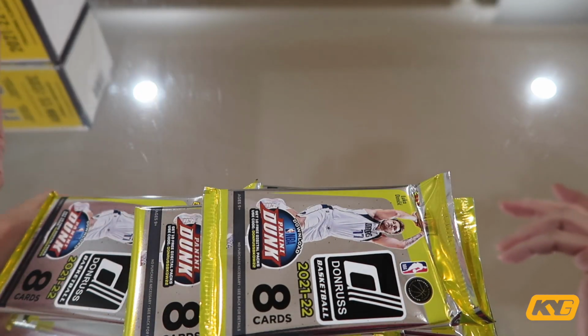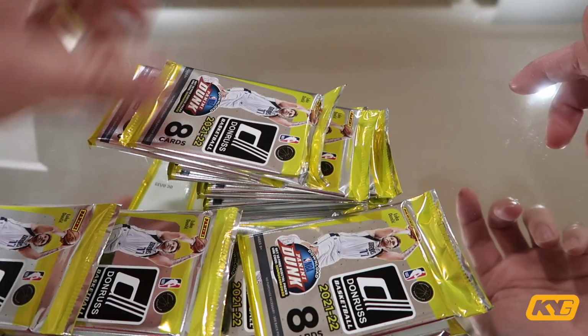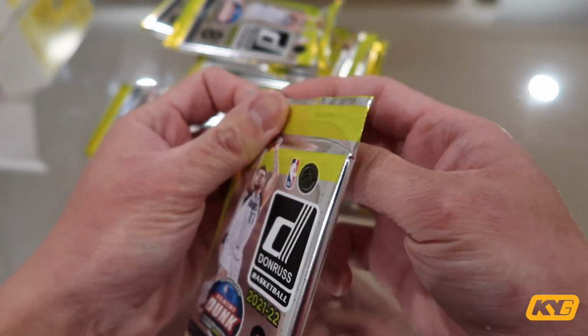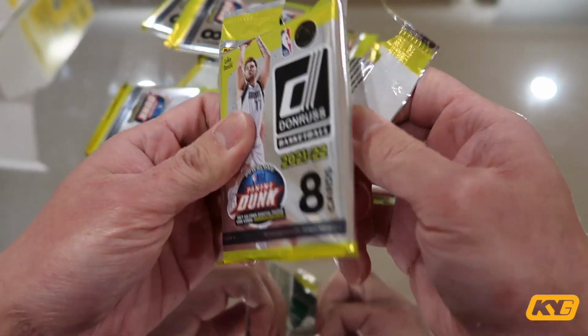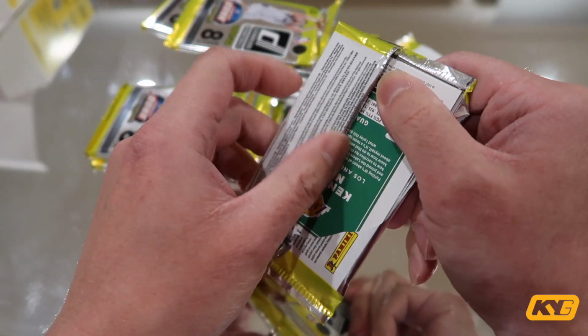This definitely felt way better than the usual unboxing video, because that's a crap ton of packs in one box. Let's actually start with the first pack and see what we can get. I would actually laugh if any sort of autograph or signature comes out of this, because I'm never the kind who gets that kind of luck, you know?